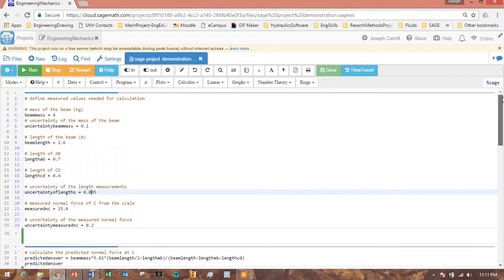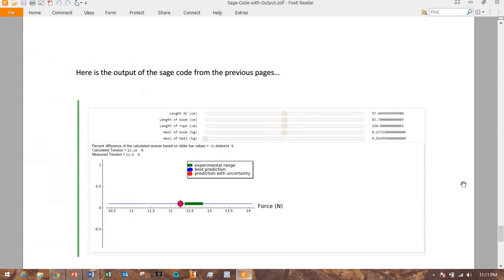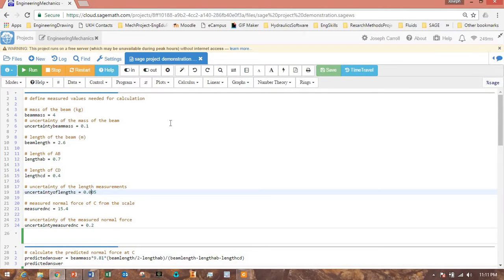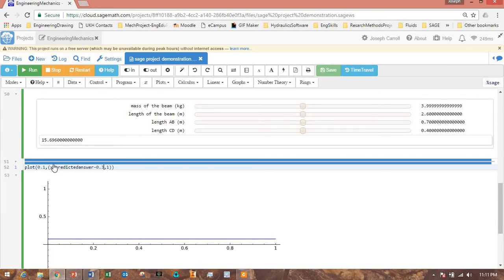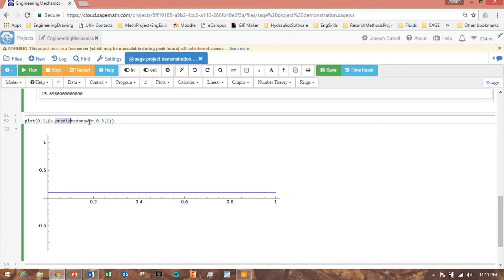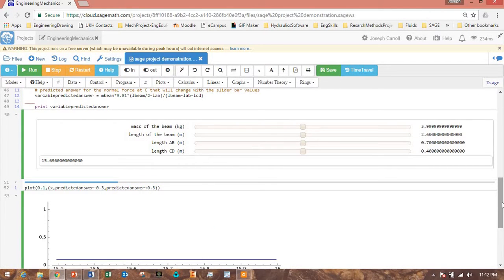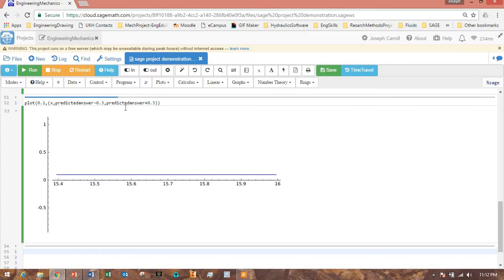So now I'm just going to make that number line go from around that 15.4, 15.7, it doesn't matter. Basically, I'm wanting it to extend, you know, a little bit to the left and a little bit to the right of the range that I'm working in. Okay. So the range that I'm working in, here, we'll just make something up. Predicted answer minus, I don't know, 0.3. Whoops. And then let's do the predicted answer plus 0.3. There you go. So now that is a number line that goes from around 15.4 up to 16. Okay? And we can adjust this if we need to.